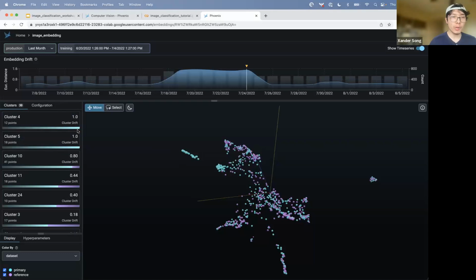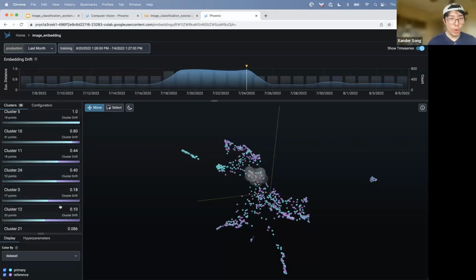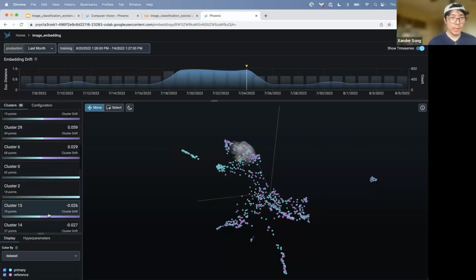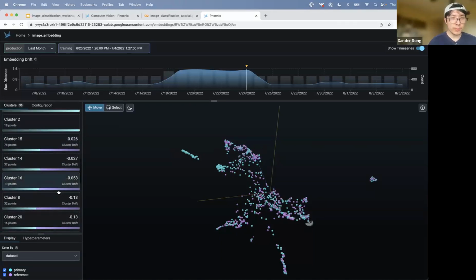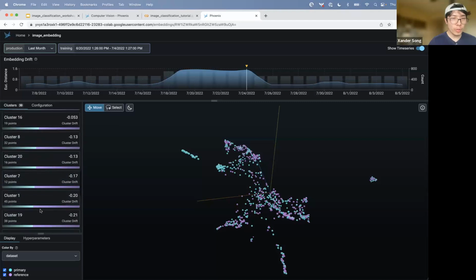This blue bar at the bottom is all the way blue, and then as I go down, there's more and more purple. I think it's a little bug that we fixed recently, but there's more and more purple as you go down. What that means is this first cluster is the problematic one, because this is the cluster where there's no overlap, as Nitish said. This is the cluster where it's all production data.